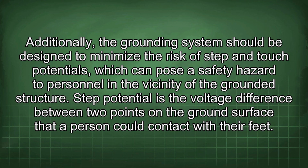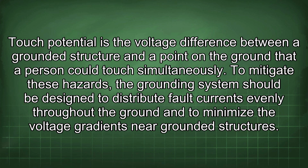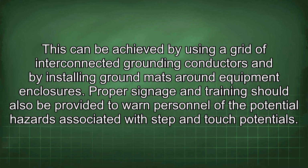Step potential is the voltage difference between 2 points on the ground surface that a person could contact with their feet. Touch potential is the voltage difference between a grounded structure and the point on the ground that a person could touch simultaneously. To mitigate these hazards, the grounding system should be designed to distribute fault currents evenly throughout the ground and to minimize the voltage gradients near grounded structures. This can be achieved by using a grid of interconnected grounding conductors and by installing ground mats around equipment enclosures.